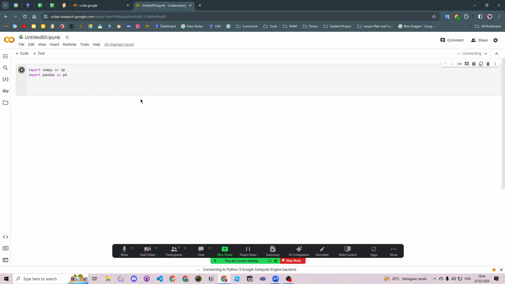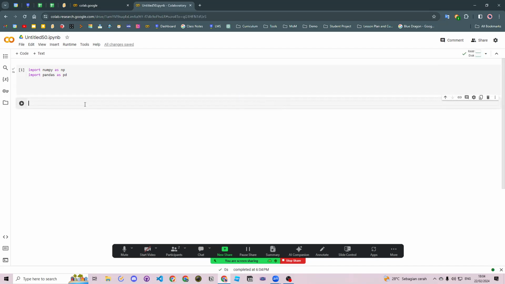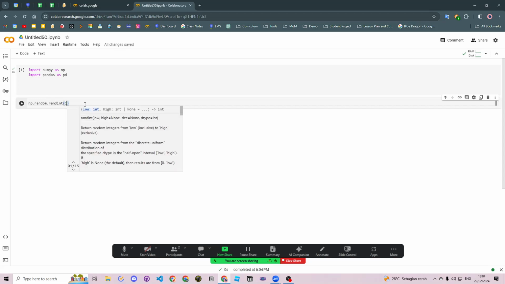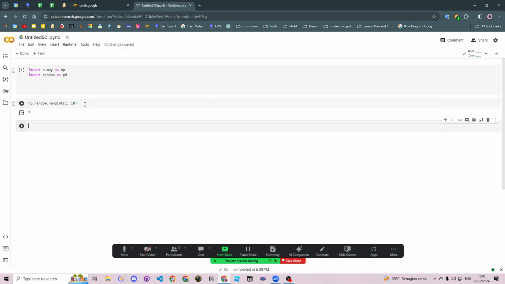Do you remember how to make a random number using NumPy? np.random.randint, right? Or random.randint.